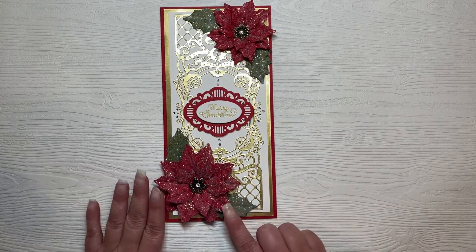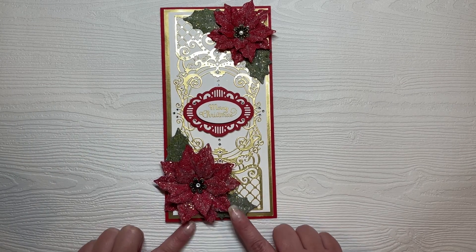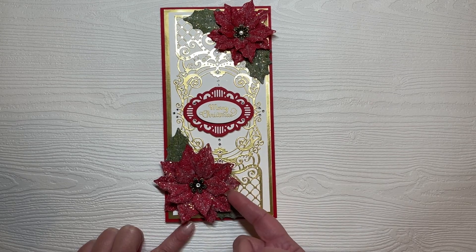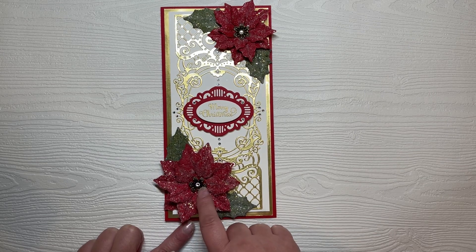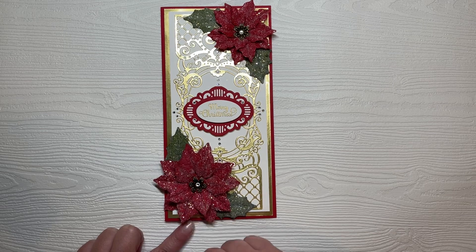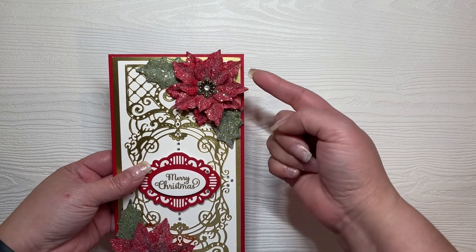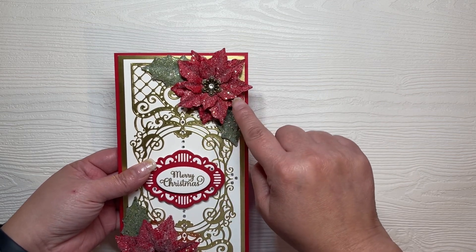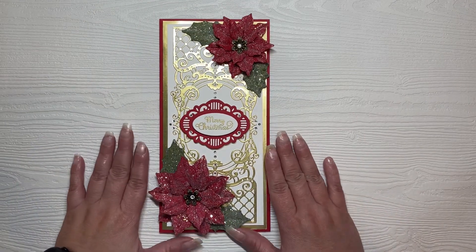For this lower flower, the two leaves are from the large poinsettia set. The entire flower is made using the small set — I have two of the larger petals on the base and then one of the smaller ones in the center. I have my metal filigree bead cap centers for the center of my flower, and an SS16 clear glass flatback rhinestone. For the smaller one in the upper right-hand corner, I use two for the base from the smallest petal in the small set, and then one of the smallest petals in the large set for the center.